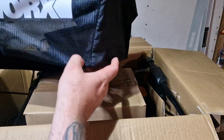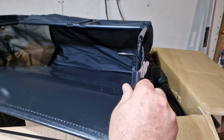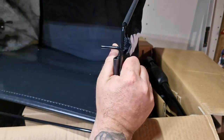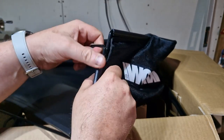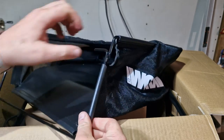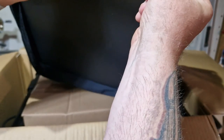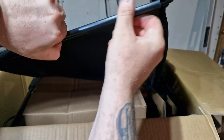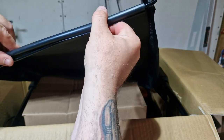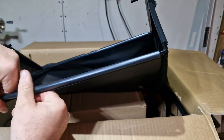But here's the bag. I've put together one of these before, not this particular version, but the fabric bags, and they can be a bit tricky. Clip in there. The bottom one, it's a little bit easier this one, I think. He says.